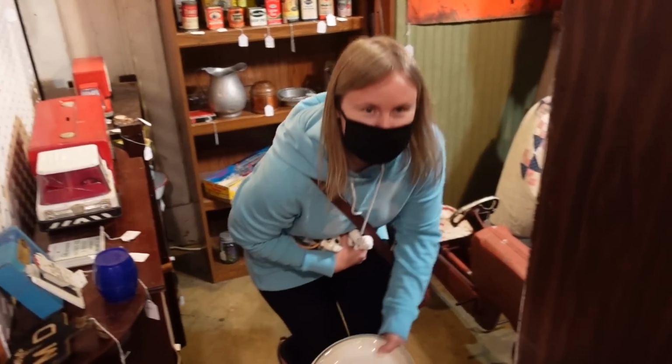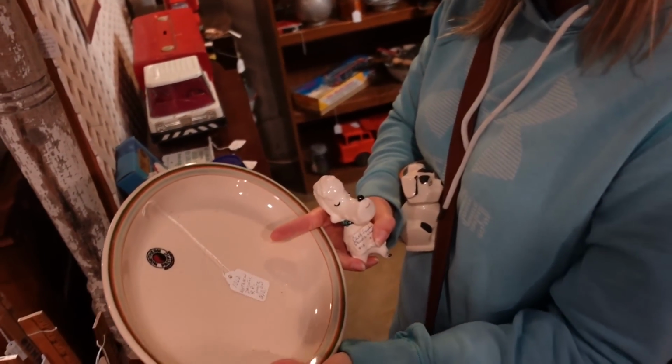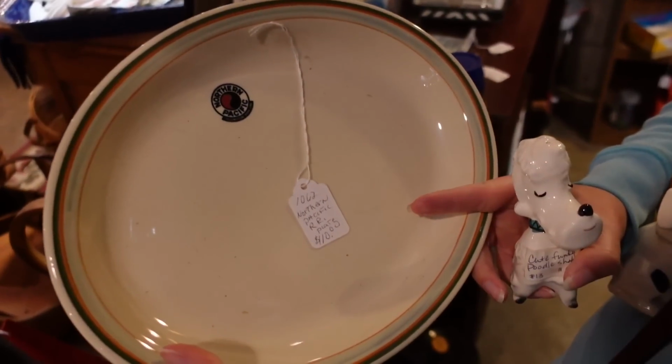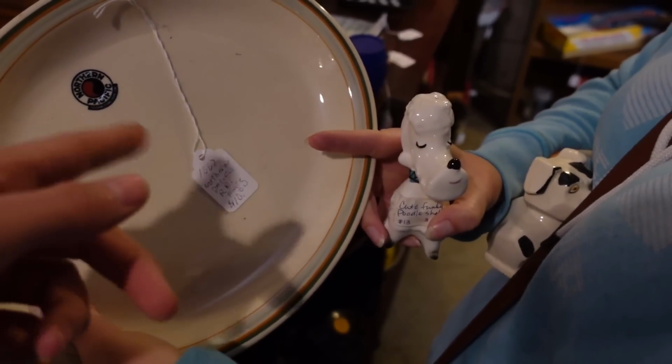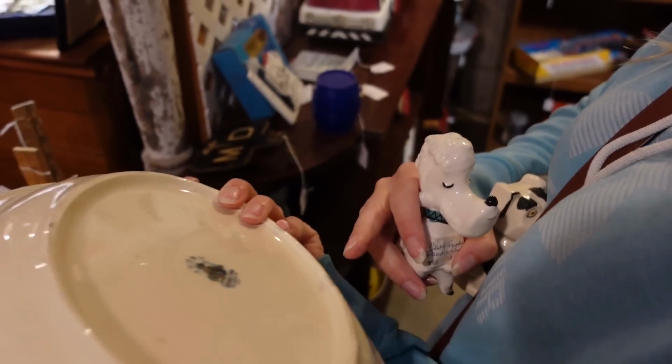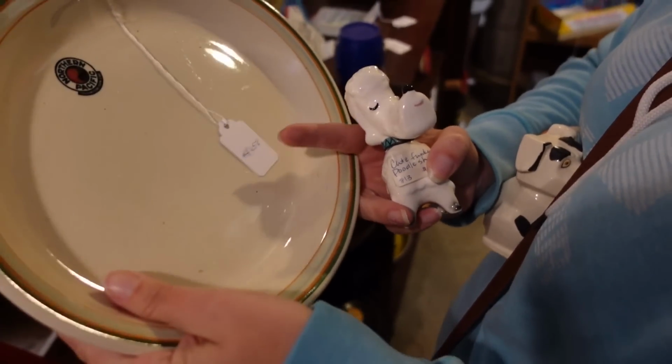I found a piece of railroad china. You did? Railroad restaurant ware, whatever you want to call it. Oh gosh, maybe Aaron would want that for his collection for Christmas. I don't think he's so excited about this kind of stuff. Well, I'm going to get it and see what happens. It's pretty old. That's $10. You should do it. That's the smart thing to do.